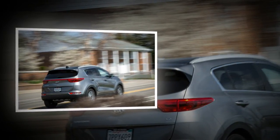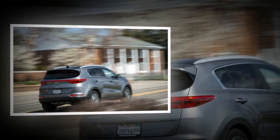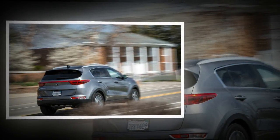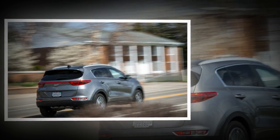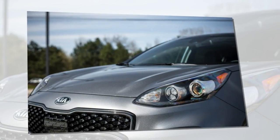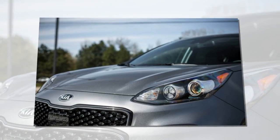Not so new under the hood. The Sportage is all-new for 2017, but the base powertrain tested here is mostly carried over from its predecessor. Some tuning differences result in slightly better fuel economy, but the engine's 181 horsepower and 175 lb-ft of torque are within a hair of the previous version's 180 horsepower and 176 lb-ft.